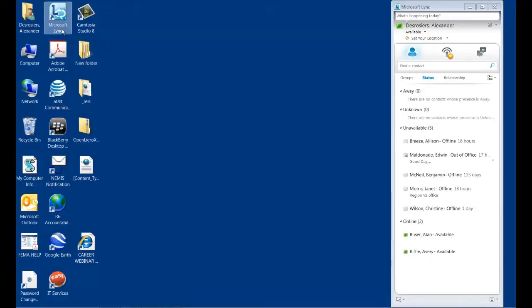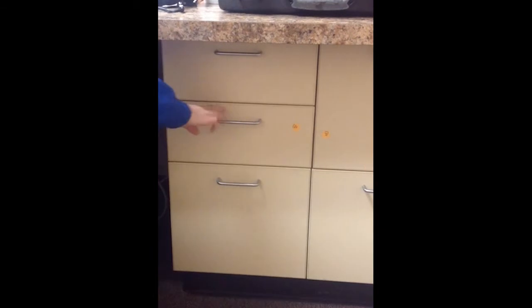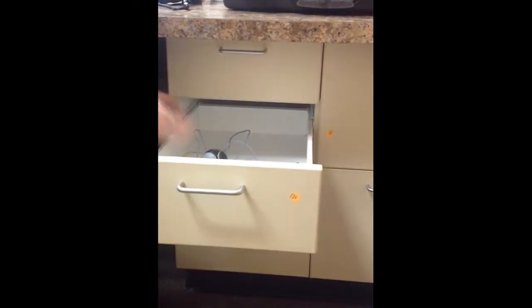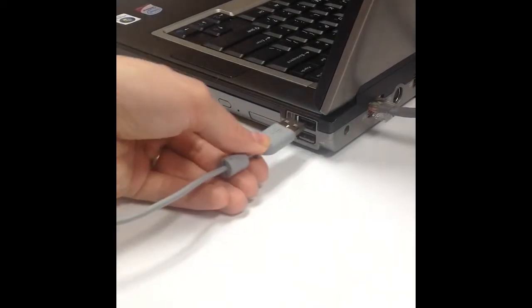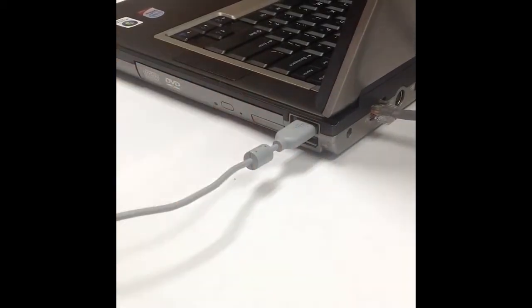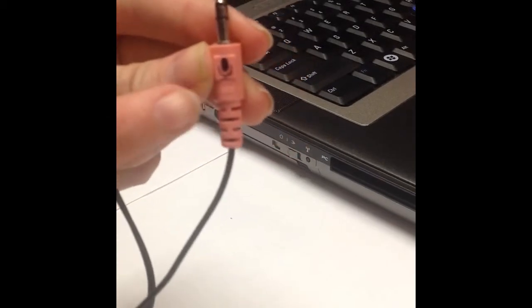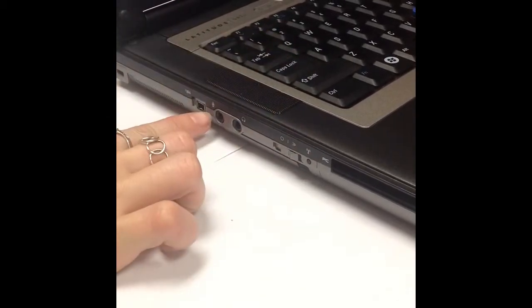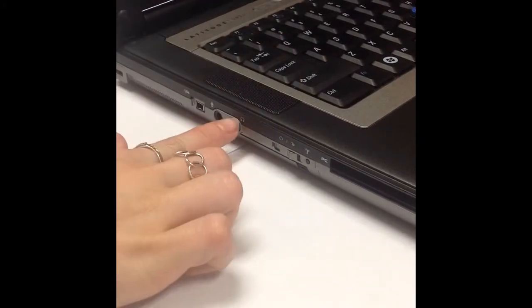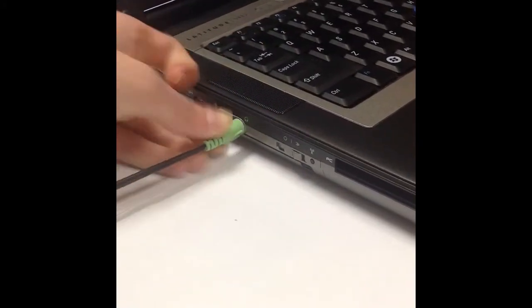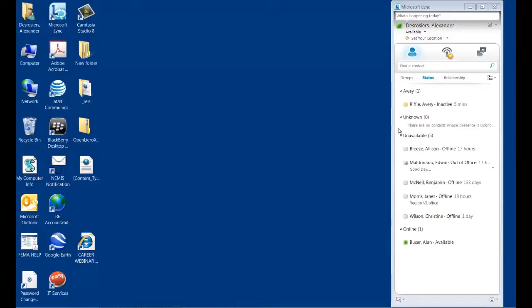Now, we'll double-click to open Lync, and this is what you should see. So we are going to go over a few things before we really get started. Check and see if your computer has a camera. If not, you can contact your supervisor and try to get your hands on one. Once you have the camera plugged into the USB port, look along the sides of the computer where there should be a mic and a headphone port. Make sure that you match up the symbols correctly and avoid plugging the mic where the headphones should go or vice versa. Now I'll point out what's on your screen and what each icon can do.